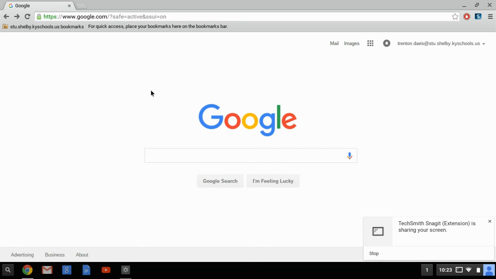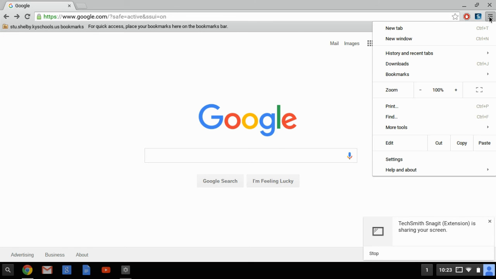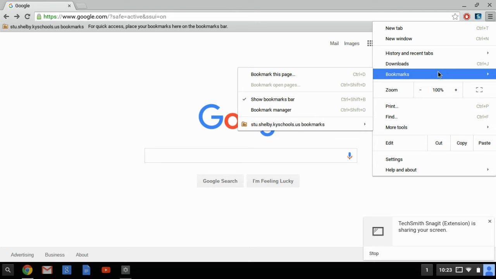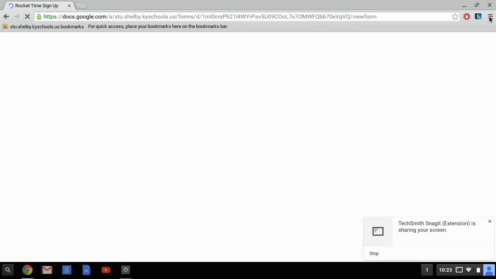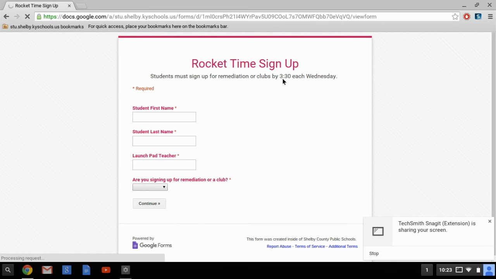When we're signed into Google Chrome, we see our bookmarks folder here on the bookmarks bar. And inside of that, we have a Rocket Time link that takes us to the Google form. If you haven't enabled your bookmarks bar to always be visible, that's a setting you change here on those three lines, and you can go into the settings feature and tell it to allow you to see that bookmarks bar. But we also have a bookmarks menu under this tab, and here I can see that same folder and I see Rocket Time.